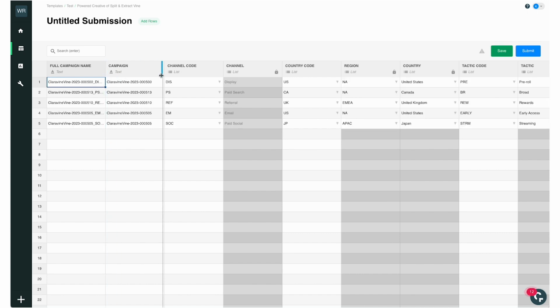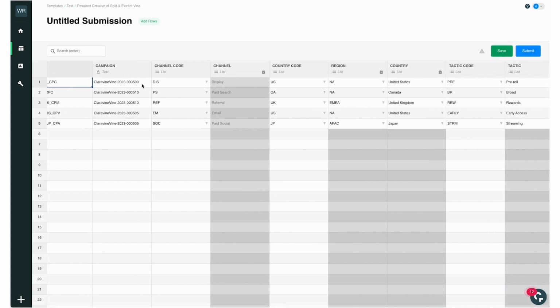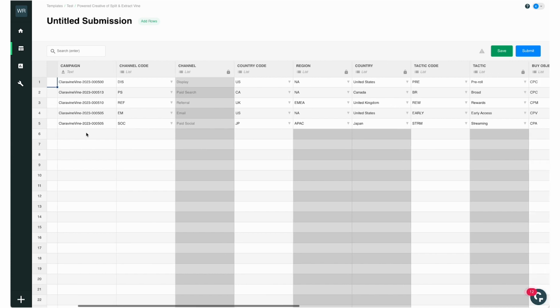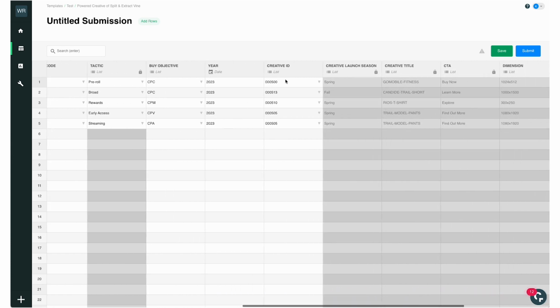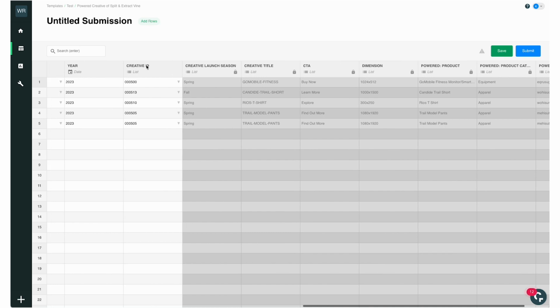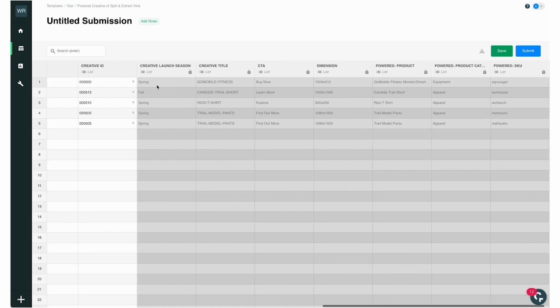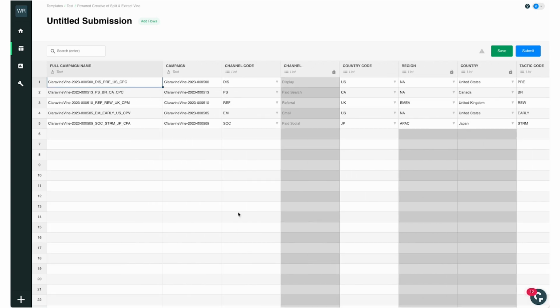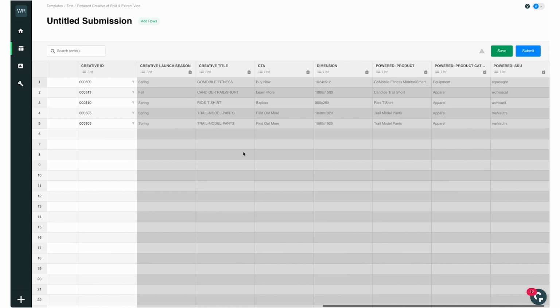It's going to parse out the same that we've seen on the previous template, but it's also going to take that year and ID from the campaign field and fill them into their respective columns. And since this is the first step in a powered list, it's going to automatically bring in all of our values associated with these unique IDs. An easy way to connect things across templates or in different use cases so we can submit these and send them downstream to analytics all together.